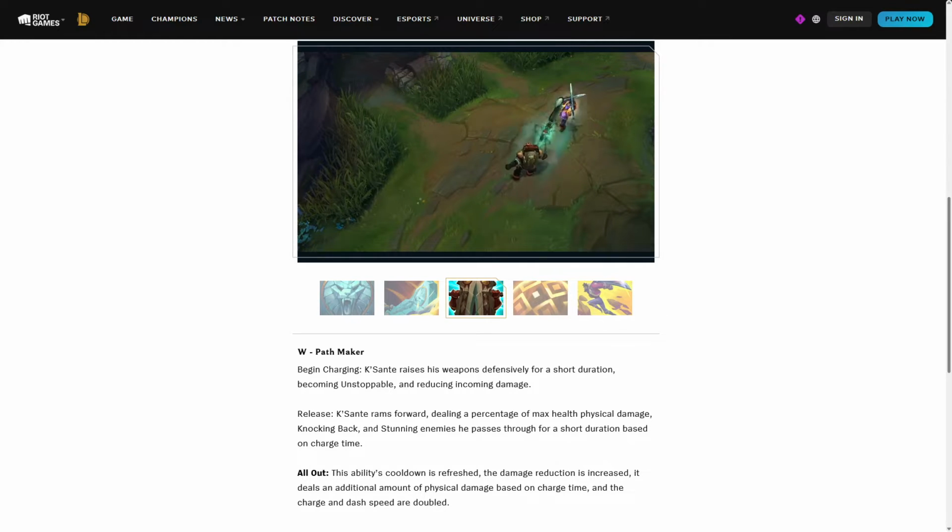Neatly, though, Riot have said that the cooldown is refreshed when you go all out. So you can watch an enemy come in when you're in your normal form, tank it with your W, then go all out, and you get W back in order to have it again for another dash and the ability to do a bunch of damage and potentially reduce the damage that you're going to be taking. So that's kind of nice.